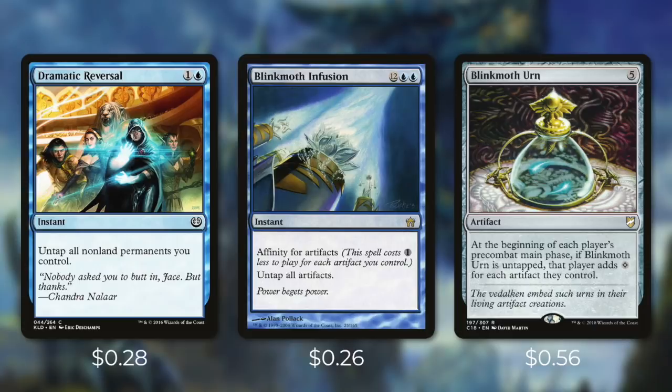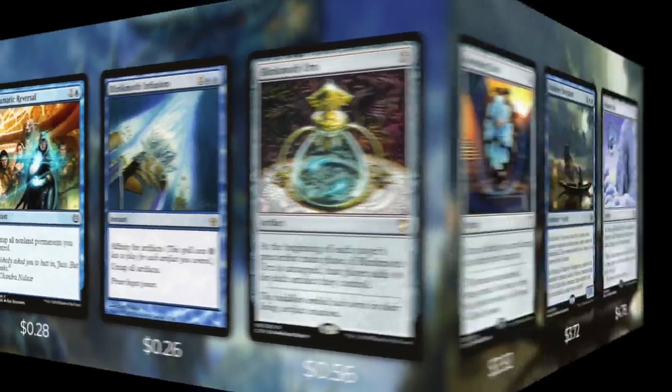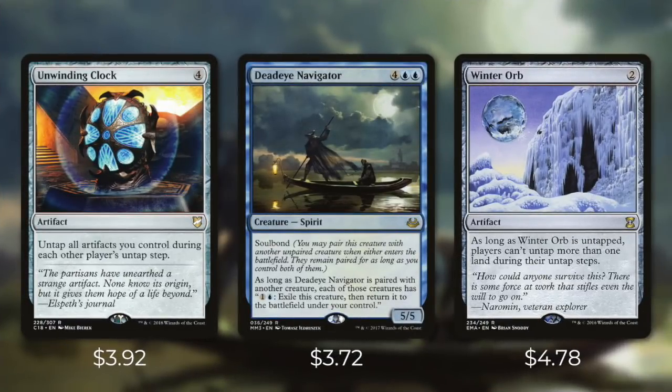And then some cards that are going to be very powerful for this deck, but probably are just out of budget are Unwinding Clock, Deadeye Navigator, and Winter Orb. Unwinding Clock is going to give us a ton of mana on all of our opponents' turns. And again, we can use Urza as a mana sink, so we'll always have a place for that mana.